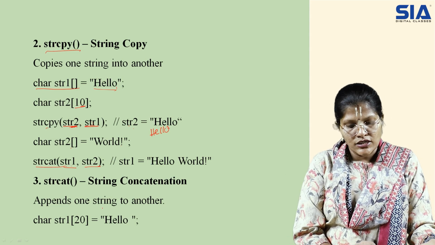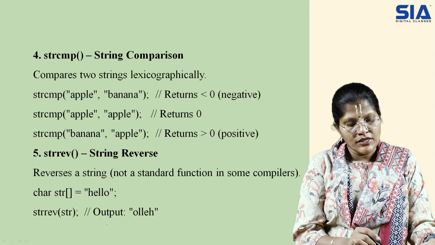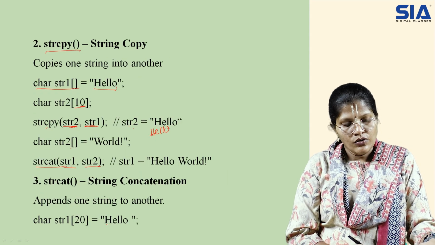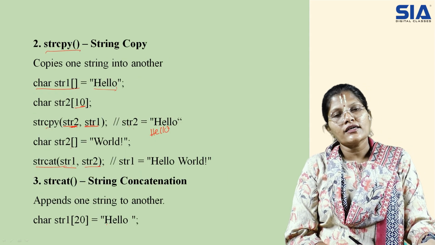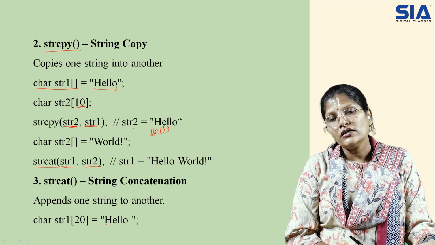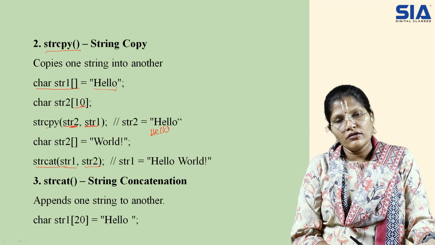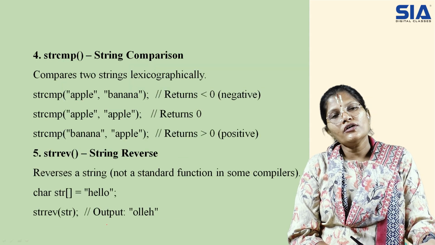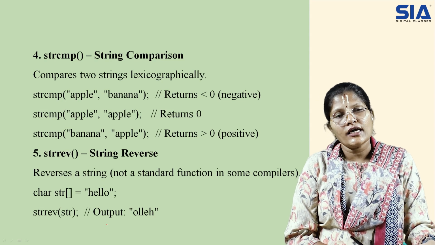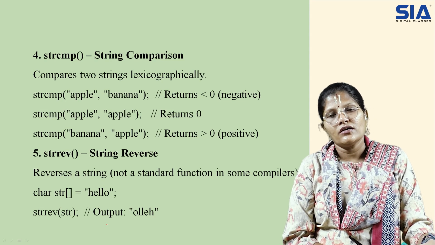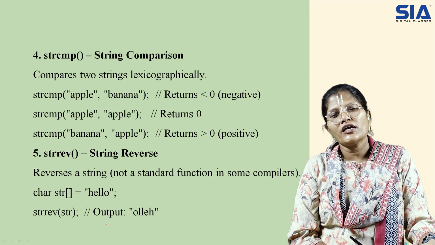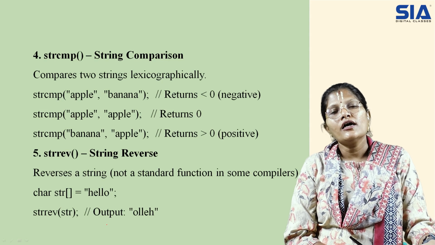Next, when you talk about string 2 hello, it is the same thing which was discussed earlier. Now, what is string concatenate? Concatenation is where you are adding two values together by a method called string concatenate. Now you are taking another function, that is comparison. What is a comparison? It is where you are comparing one value to the other value.